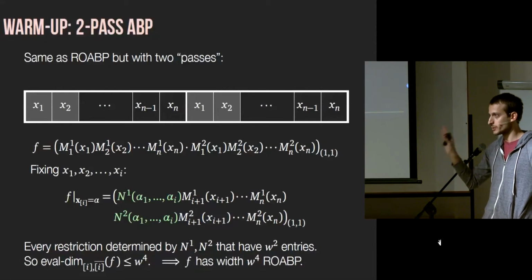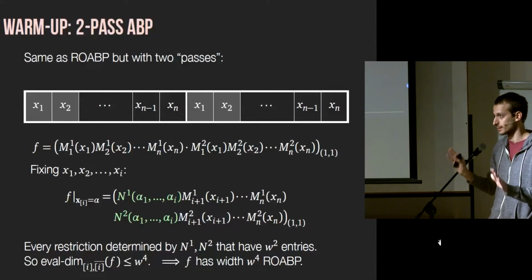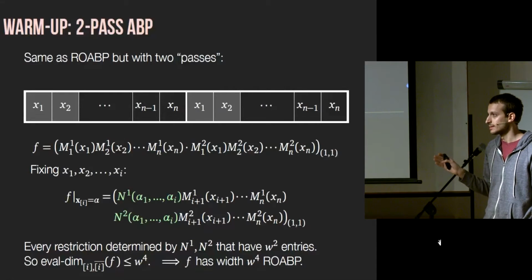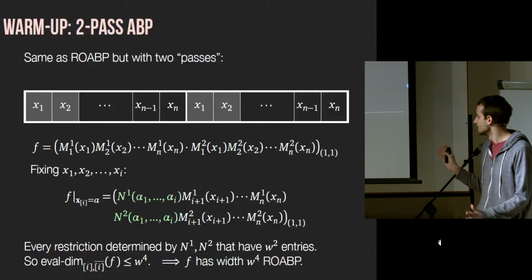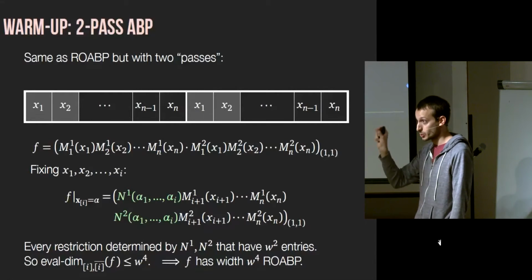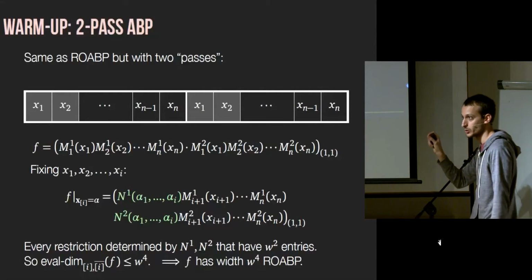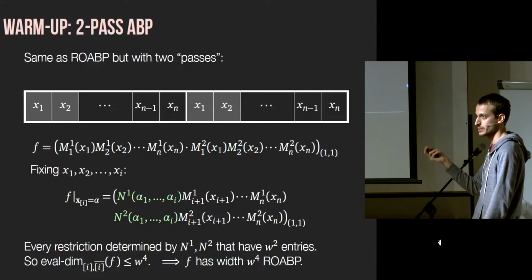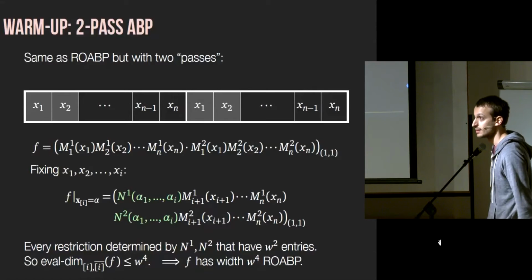So I assumed for this talk that everything is multilinear. I assume each layer contains linear polynomials in xi. This assumption is not necessary, but otherwise I will have to carry this degree parameter that I don't want to.